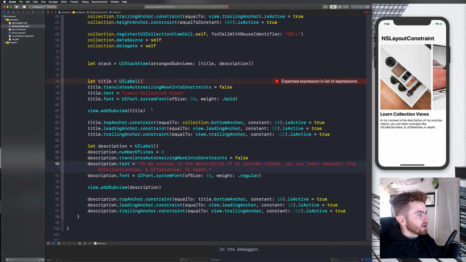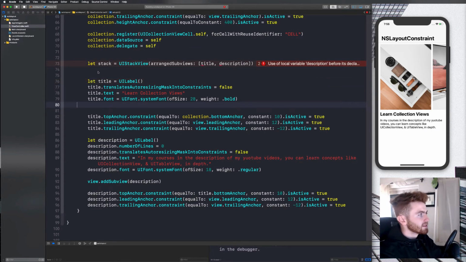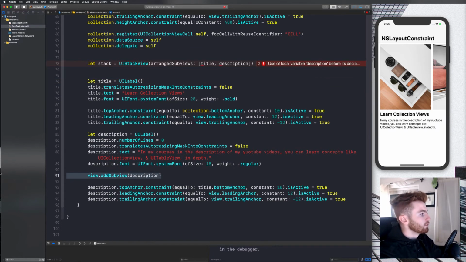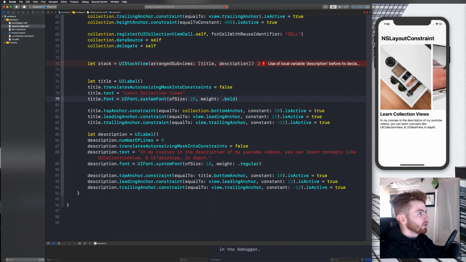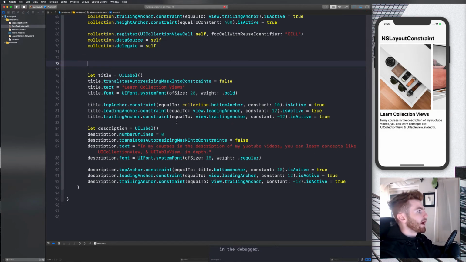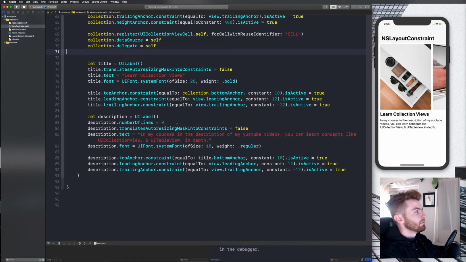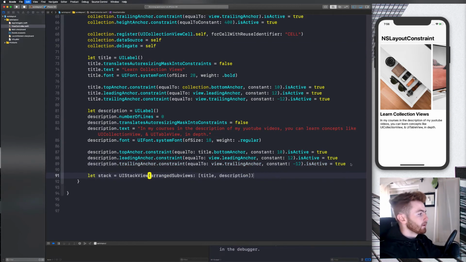What we're first gonna do is get rid of these view.addSubviews because clearly we've already added them to the stack view. We no longer need to add them to the subview. Now, what we do need to do is add the stack to the subview. So we'll do that in a second. Let's just go ahead and get this stack and put it below our items just because we're using them after they're declared, okay? So we have to do that. I just wanted to start at the top because that would make more sense initially, okay? And now you can see why we're moving it down.